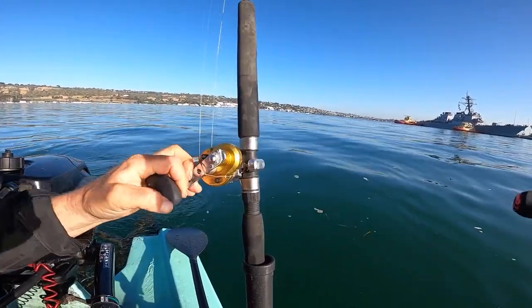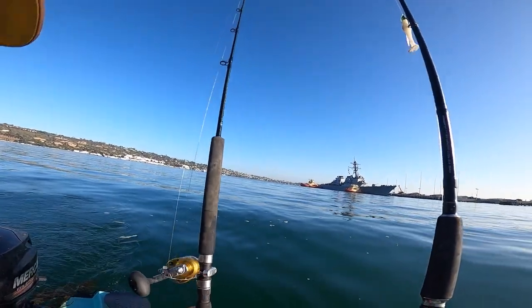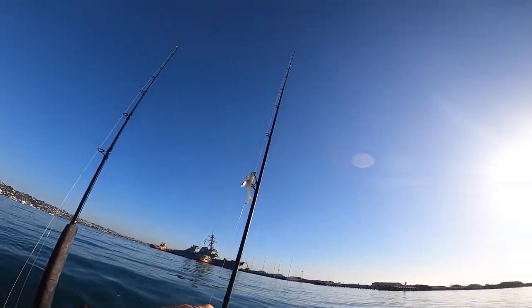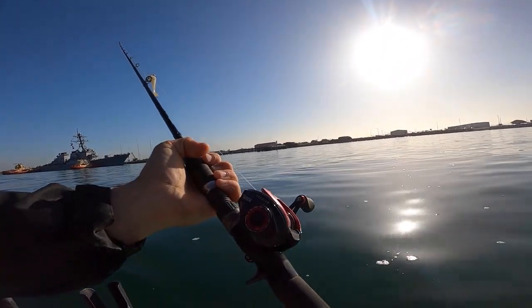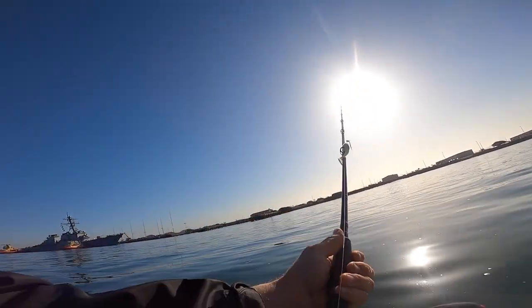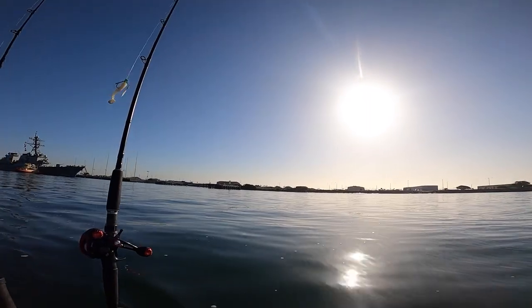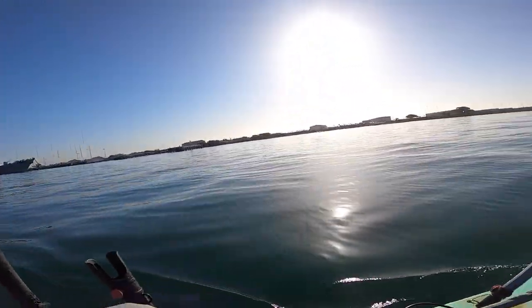And then the treble hook for the trap rig. That'll be for the live sardines. And then I got this plastic. It might be a little bit big for the bay on the war bait. And then I'm testing this RUNCL Heroism bait caster to see how it works here in the bay. I've been using it for calico out in La Jolla. And then I got my sabiki to make some bait, but we're only bringing three setups today.